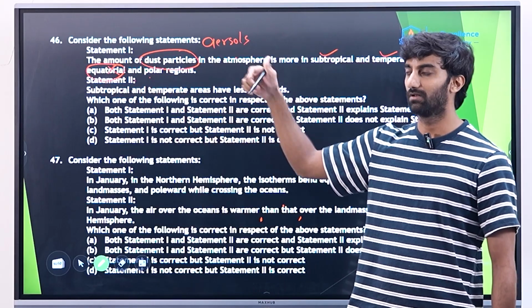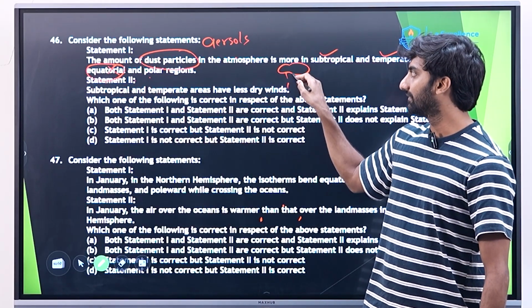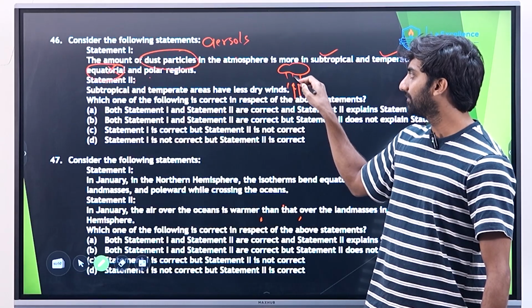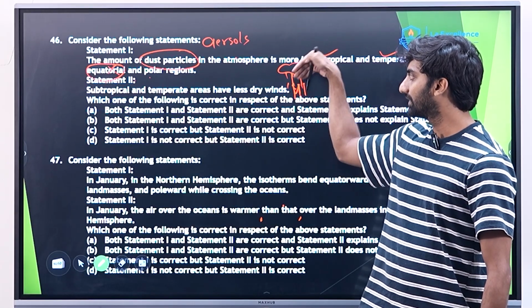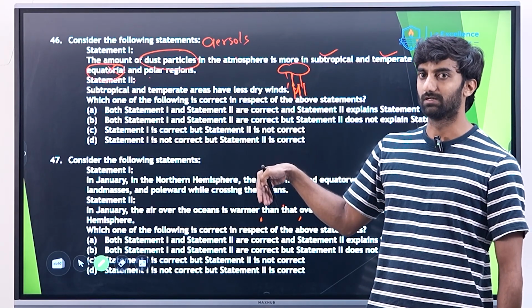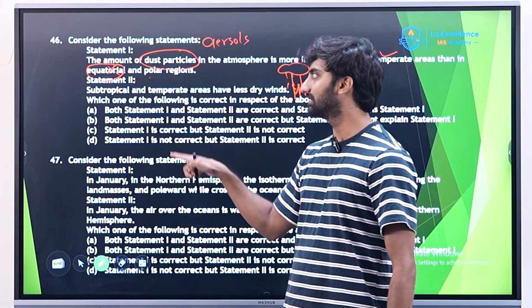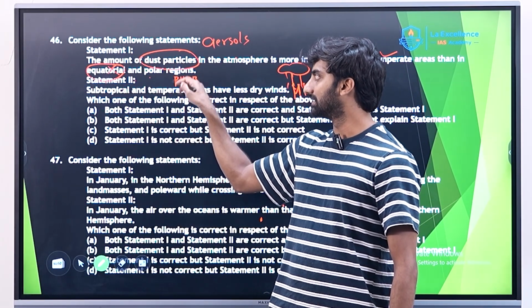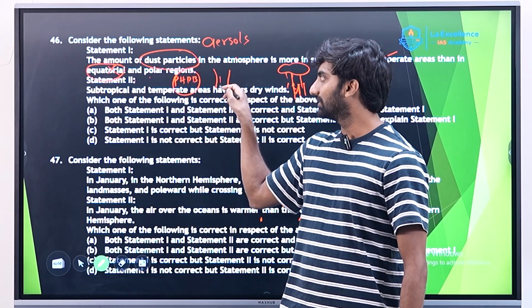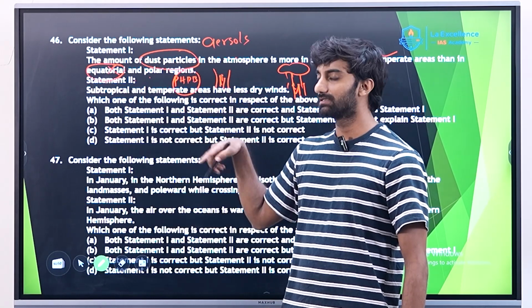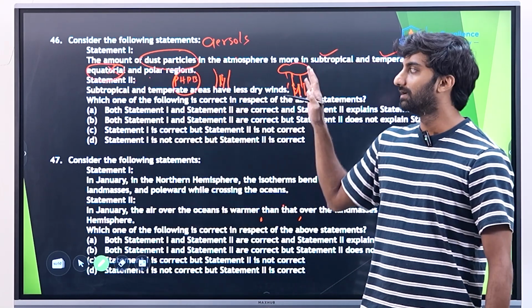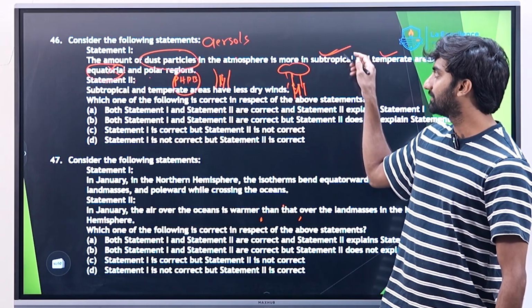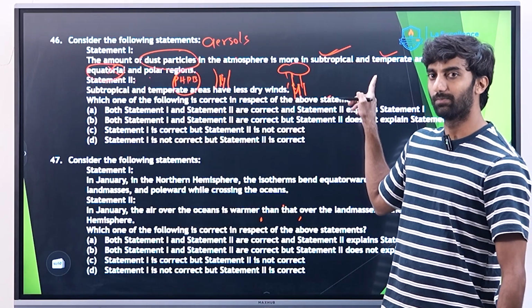The reason is rainfall. We know convective rainfall occurs every day along the equatorial region. Whenever dust is trying to ascend vertically up, liquid water droplets bring the dust back to the surface of the earth. So the equatorial region will not be the region. Polar region, anyway no, this is a high pressure belt region. Air is descending vertically down here, so it will not allow dust particles to rise vertically up. So relatively, compared to the equatorial and polar regions, we find more dust particles in the subtropical and temperate regions.